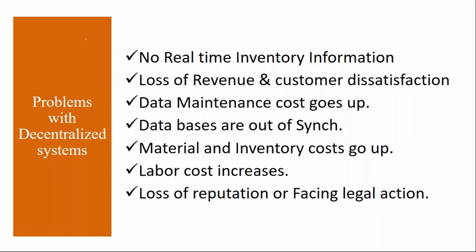Okay, so there is no real-time inventory information. Sometimes this will result in loss of revenue and customer dissatisfaction. Data maintenance cost goes up as the data is maintained in individual systems, and sometimes databases may be out of sync, due to which your material and inventory cost goes up. Okay, and then labor cost increases, and finally there may be a loss of reputation or facing legal action.